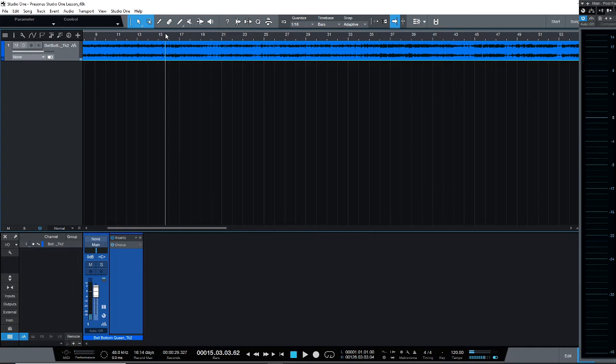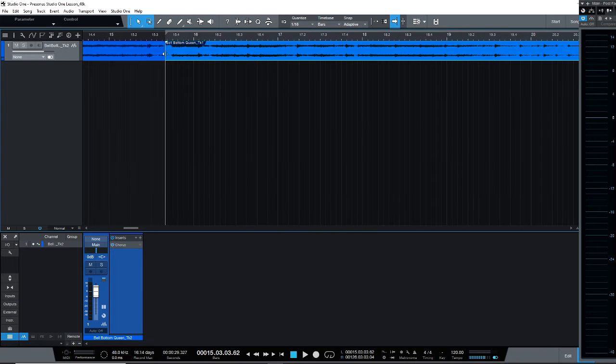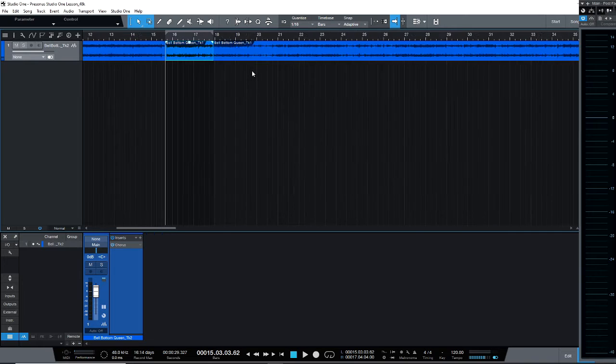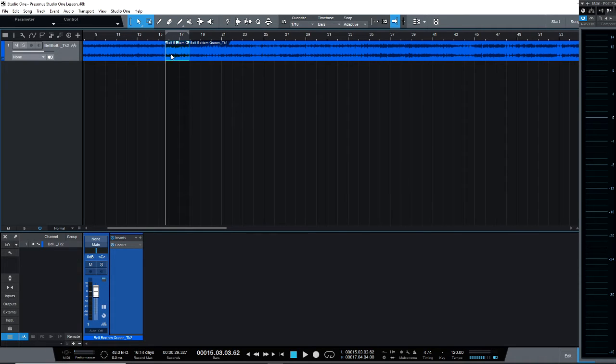All right, we're going to just start right here. Now quick key 3 will open up and give us the razor tool. We'll just give a quick click there. I'll go back to the 1 key. Actually, I want to zoom in a little bit more. And we're just going to come out right here. We're going to razor that, go back to the 1 key, select this audio event. And then from here, this is what we want to affect with that chorus.